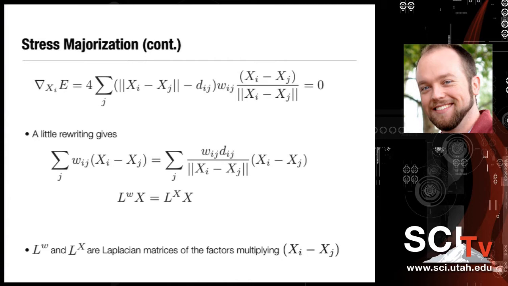Now, if you've seen this sort of expression, in which you have the sum of differences with a term here and differences with a term there, this should look familiar. This is how you get a Laplacian matrix. So here we have one Laplacian matrix with these terms that should equal one Laplacian with the other terms. If you find a layout that satisfies this, it is a minimum of your embedding, and a good one. We're just going to fixed-point this: start with a guess, use that guess to get to the next one, and do this over and over again. When we converge, this is our final result.